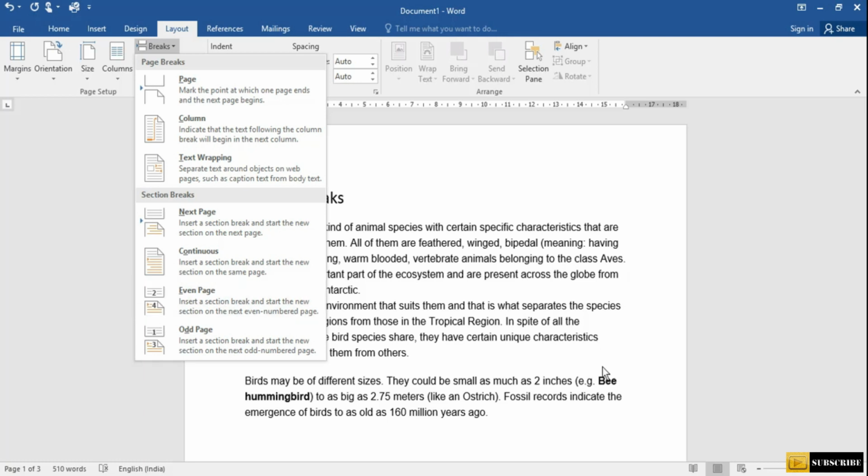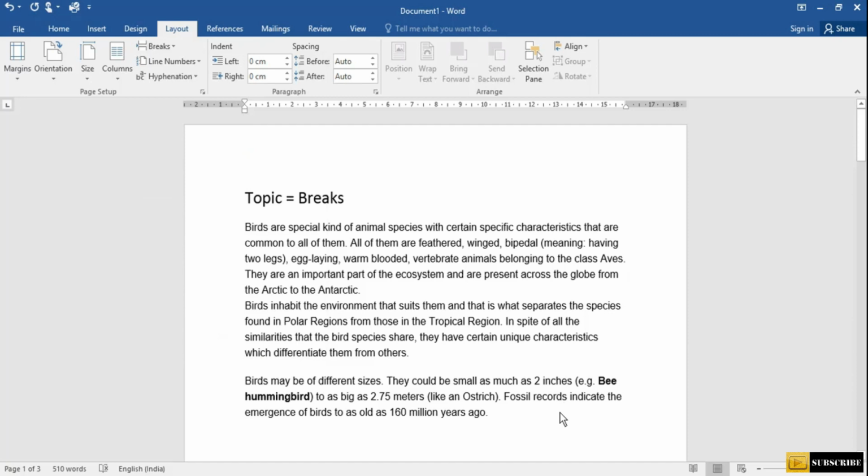Now let's talk about other types of breaks. When you want to format the appearance of columns or modify text wrapping around an image, Word offers additional break options that can help. Column. When creating multiple columns, you can apply a column break to balance the appearance of the columns. Any text following the column break will begin in the next column. Okay, let's talk about text wrapping. When text has been wrapped around an image or object, you can use a text wrapping break to end the wrapping and begin typing on the line below the image.